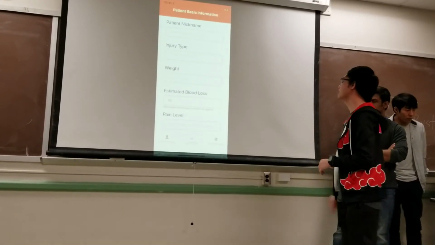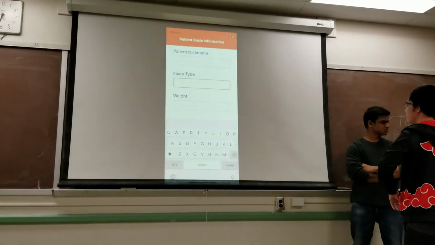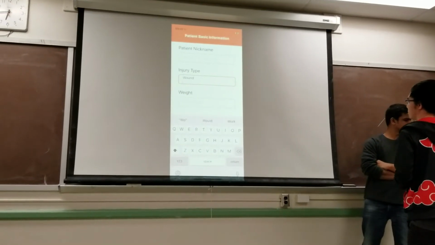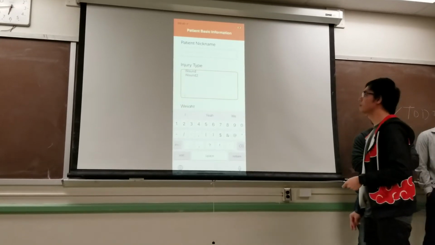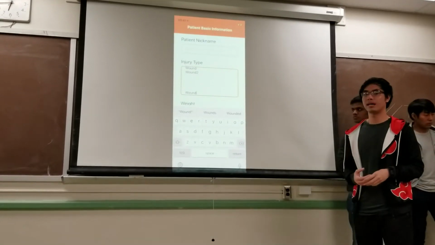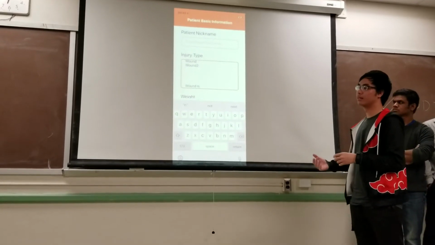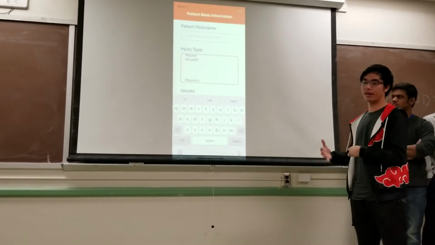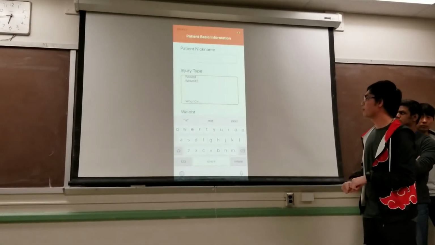And another problem is that, can you type in the injury type? Yeah, sure. And then make it resize. So injury type can be a description of the injury. So there could be many lines and long text, something like that. So we want to make the UI look better.